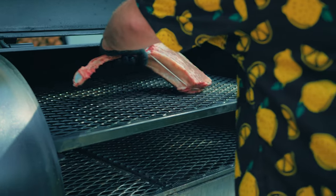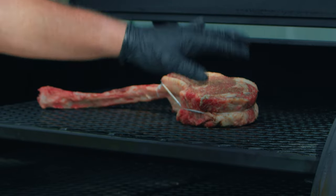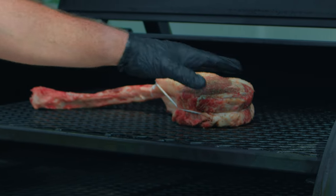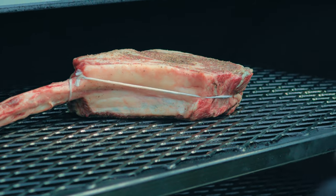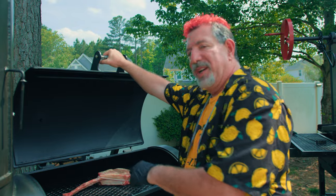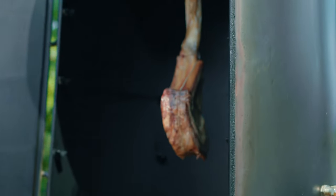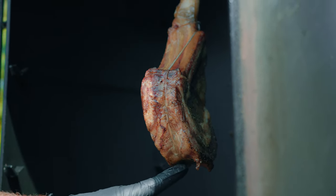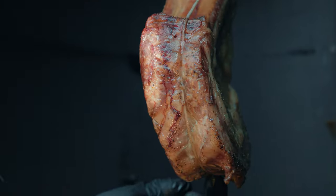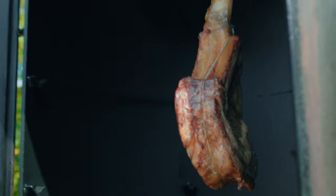It's been a half hour, so let's put this one on the horizontal smoker. I'm going to put it on the top grate here with the meat facing the firebox, so the majority of smoke comes over the steak. Let's also check on the one in the vertical chamber — oh wow, that's getting some nice smoke. You can notice how this string is digging in here, the butcher's twine. This is what I was afraid of — that we were going to be compressing the steak — so we'll see what happens with that at the end.